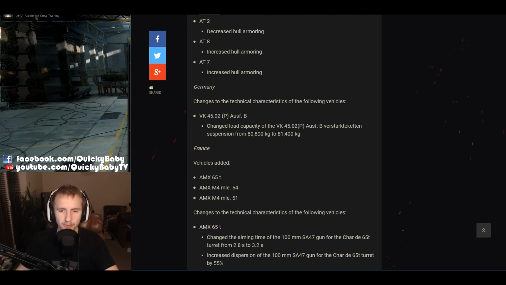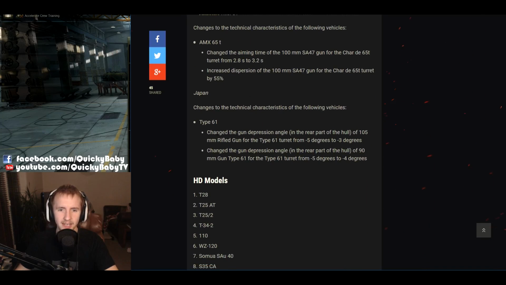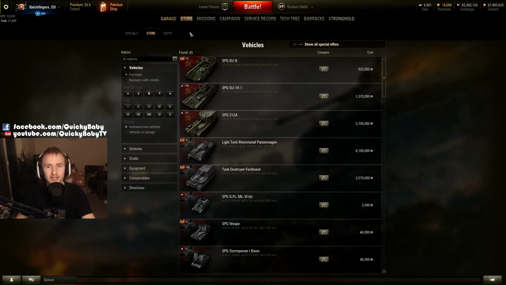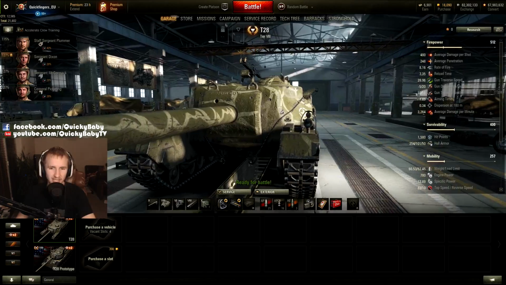Next up, a kind of insignificant change. The load capacity of the VK4502B has been increased slightly, and the Japanese tier 9 medium tank has had its depression changed over the rear part of the vehicle. And finally, let's take a look at some of the new high definition models. Okay, first up, best dressed. Let's take a look at the most changed high definition tank, the T28.